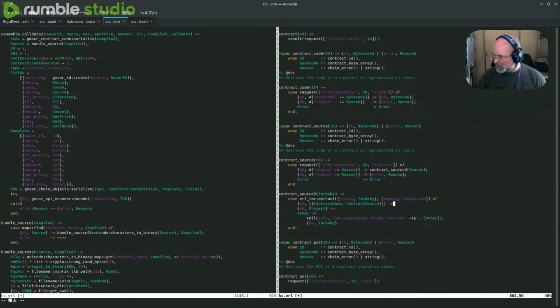So basically, if we get a project, if we get a single file back, we're going to behave. We're going to change the return type.